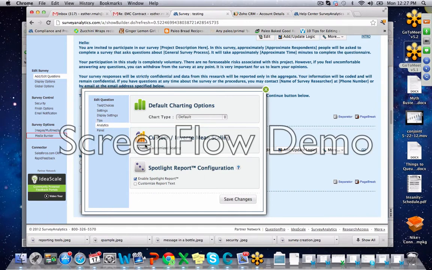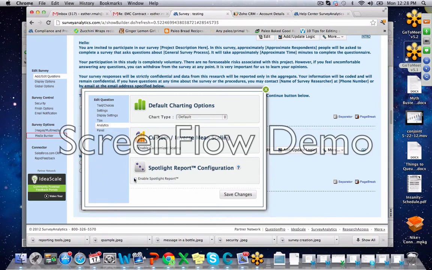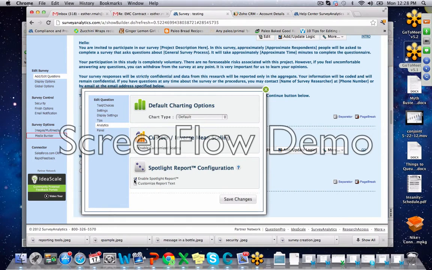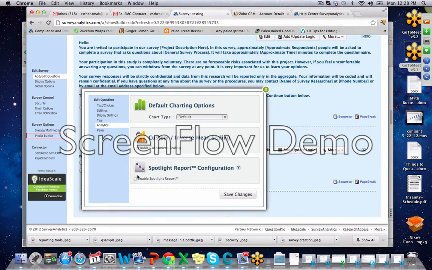So we put it in multiple areas just in case you want to get it out of the way earlier on. Below here is a spotlight configuration, and that basically is a part of the reporting. It allows people to see how they answered their survey relative to everyone else. And they default as this, but it doesn't work unless you actually turn on the spotlight report. Most people usually just leave it blank right now. And then go ahead and save your changes, and then you can move on.